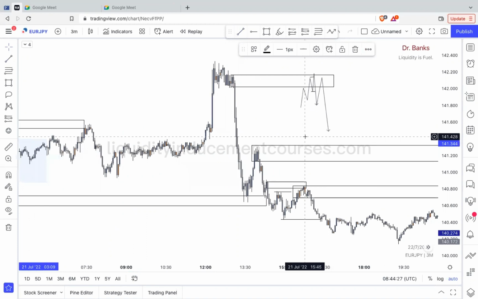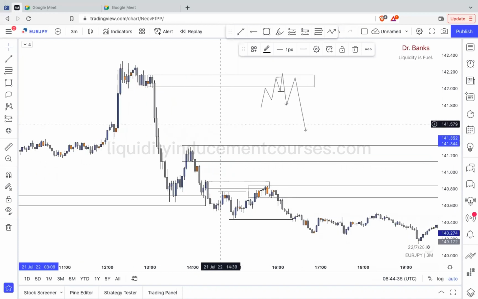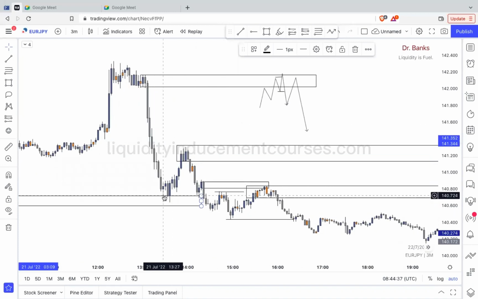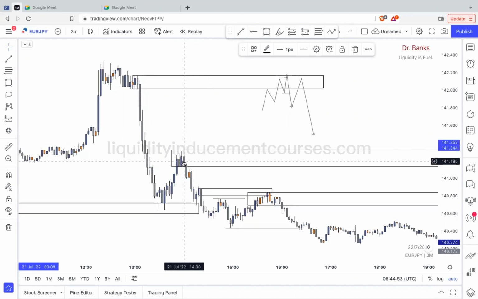But price failed to do that, because when price tapped into the order block, we had this move to the upside as a reaction, a pretty exciting reaction. That would convince us to say price wants to start going in our direction. But what happened after that? Price dumped aggressively to the downside and violated this demand level, making this a failed demand. Now, a failed demand transfers power to the supply that sponsored the demand failure.